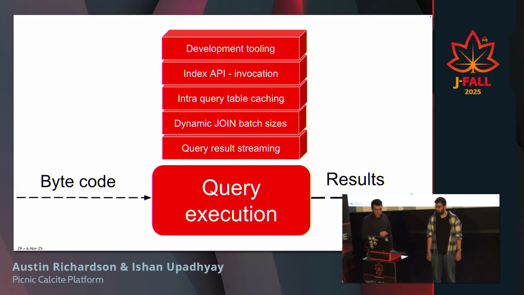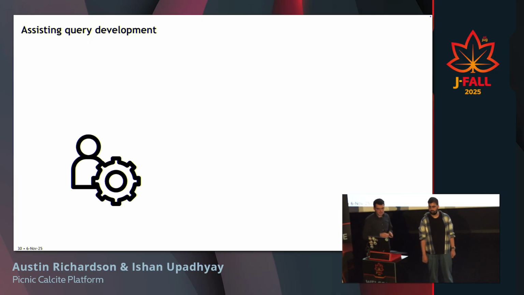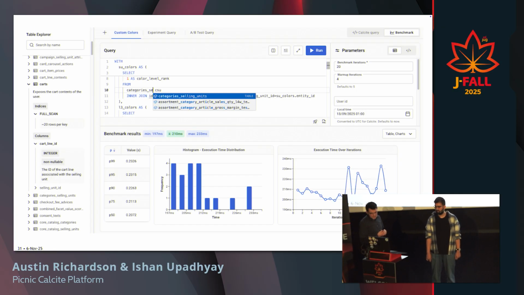So beyond execution, we can also take a look at the experience of developing queries. So as we mentioned, we wanted to make it as easy as possible for our business teams to build new use cases, new personalizations, and so on. So we introduced some tools for that, which we kind of gather and call the Calcite Playground. And we're going to take a look at a nice screenshot. So this is what it looks like.